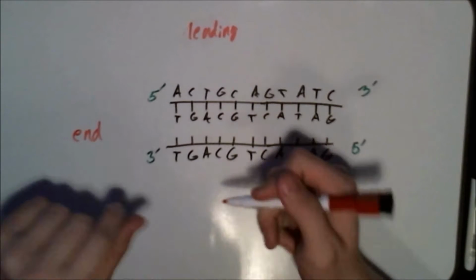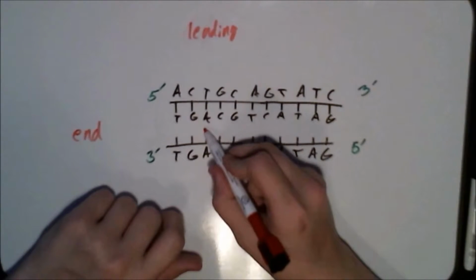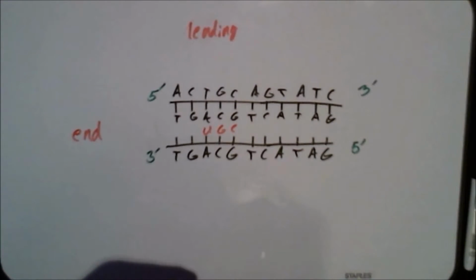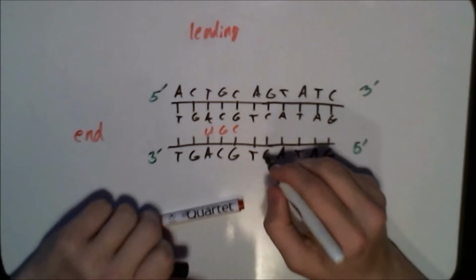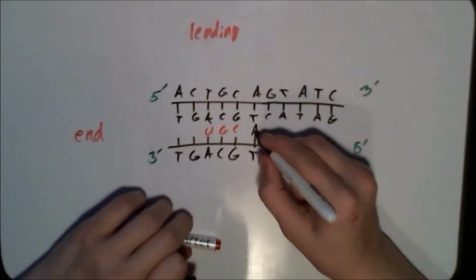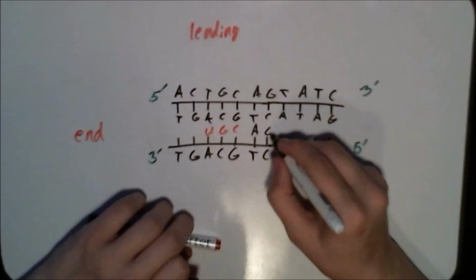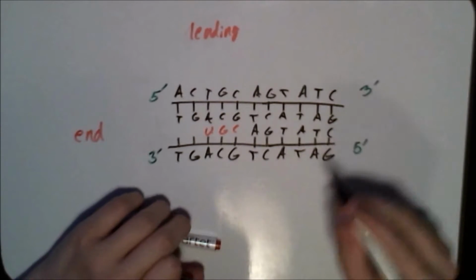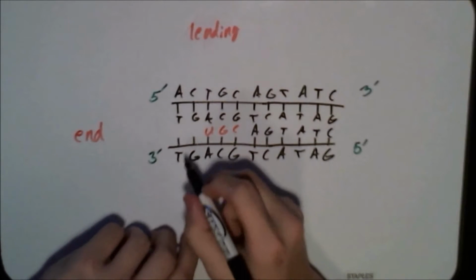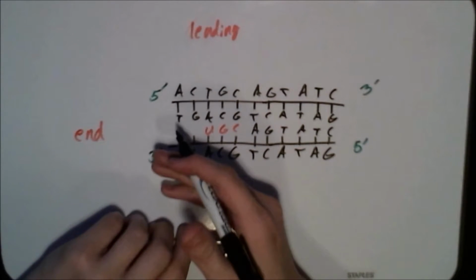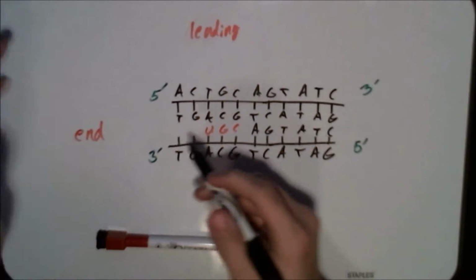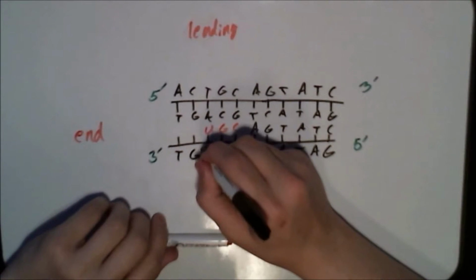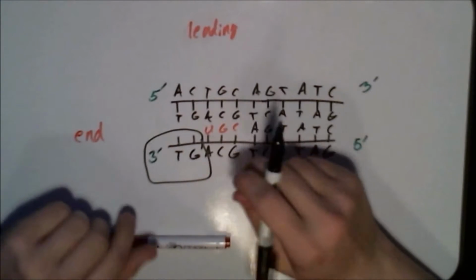So say that you've got your U, G, C, and then of course your DNA replicates as normal, in a normal lagging strand. So you have your A, your G, T, A, T, C. Now normally it would be able to back up and you can continue on. Well, there's a problem. We can't back up anymore. There's nowhere to back up. So this chunk right here is pretty much lost.